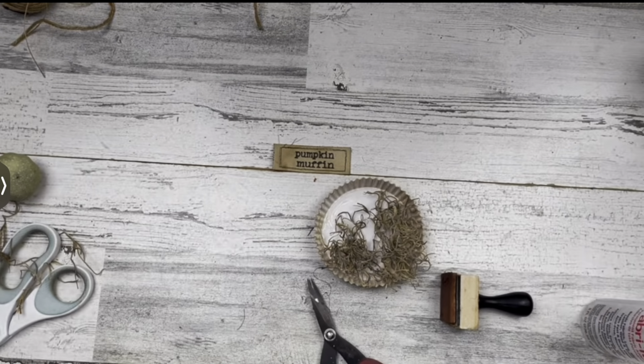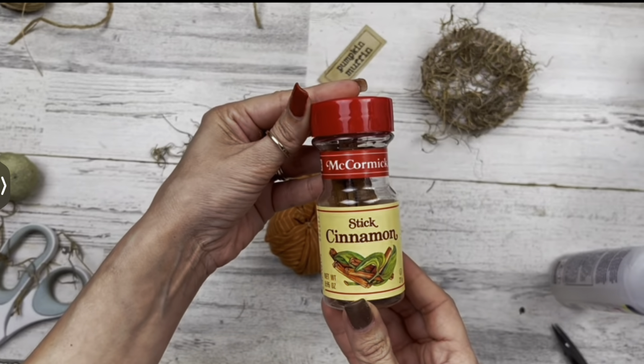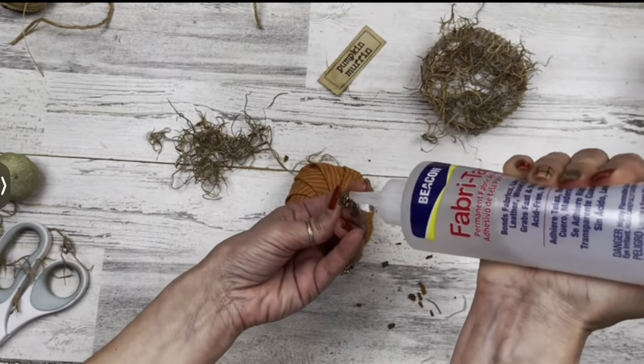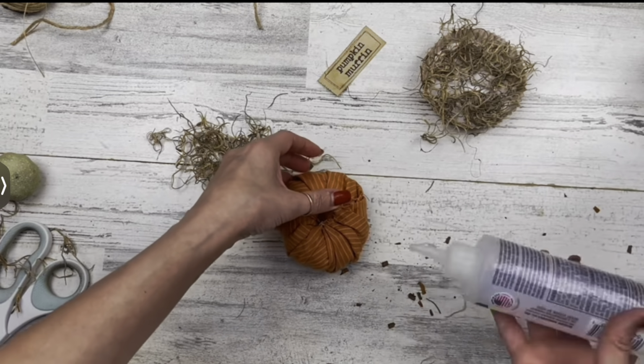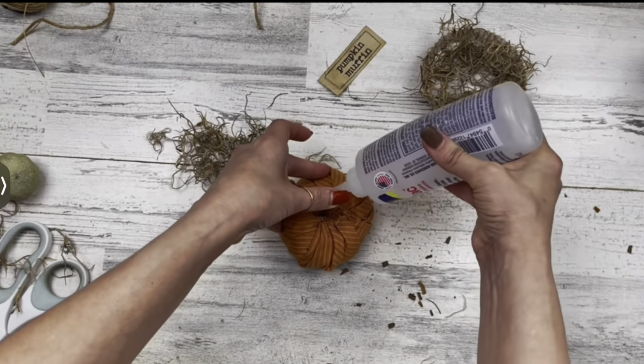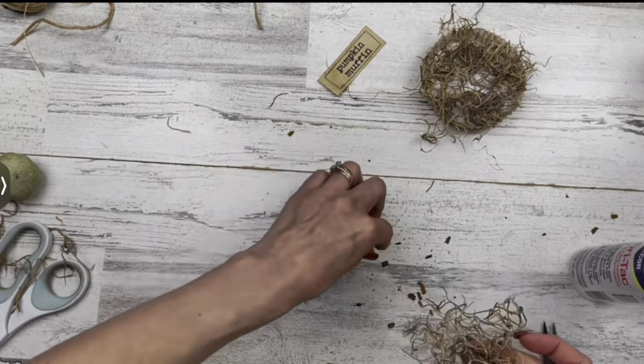Adding some Fabri-Tac glue in my muffin pan here. I'm going to line it with some brown moss I get at Walmart. And then I'm going to use cinnamon sticks here for a stem. I've cut it to fit as long as I want it. I'm going to glue it in. It'll kind of fall over, but then I'm going to add some more glue and some more moss, and it'll help that stem to stay up in place.